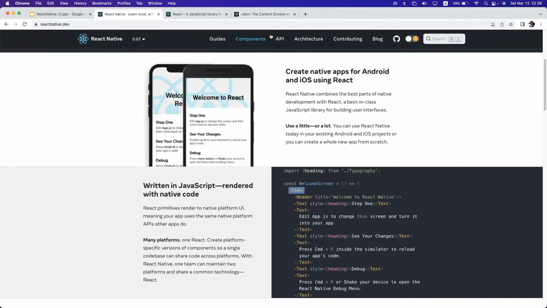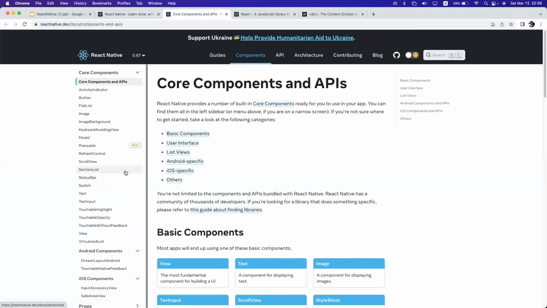So let me show you that part. Let's take an example of a view.